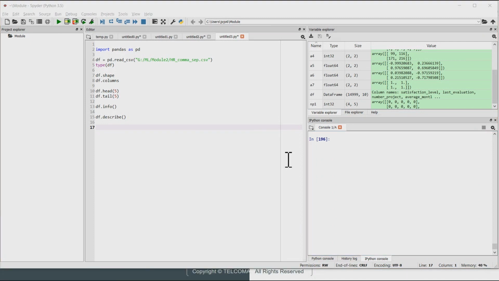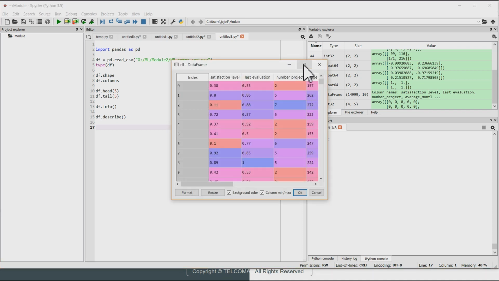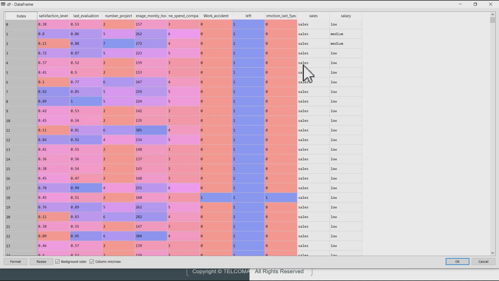So let's look into a couple of data manipulation steps. What are the different data manipulation activities that we would take on a data frame? Let's explore the data frame using the visual tool. So we have the variable explorer and we have a data frame over here. If you take the expanded view, you'll have a glimpse into the entire data frame.